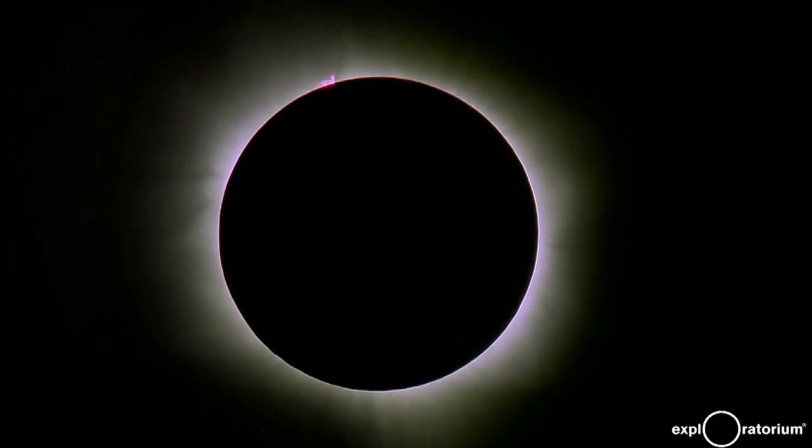It's amazing. And my eyes are adapting to the dark, so I'm seeing more and more detail in the corona. I can actually see the pink prominence. Yeah, and the corona is reaching out more than one solar diameter. And in particular, I think there's a helmet streamer. It's like a World War I helmet. Right, so we call that helmet. They're sort of long and pointed. That's right. It really stands out.